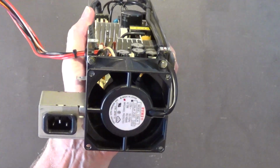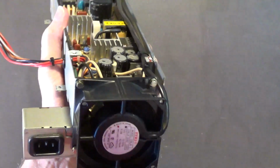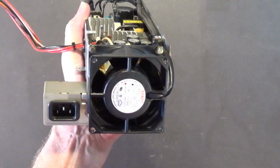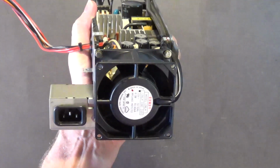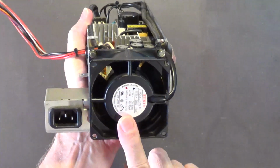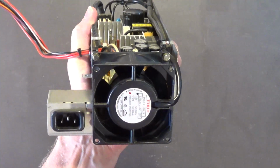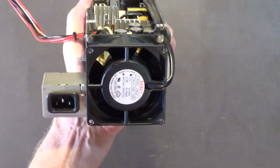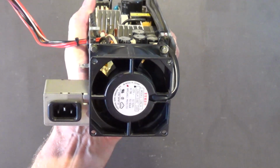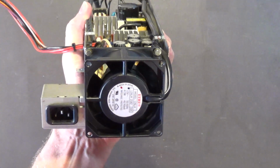I mean, you've got all these people talking about fluid bearing and hydrofluid bearing. That's just a fancy name for sleeve bearing, which is crap. There's only two types of fans, either ball bearing or sleeve bearing. Now, your sleeve bearing fans come in many variations, and they have many different fancy names attached to them. But all of them are still sleeve bearing, which is low quality garbage.